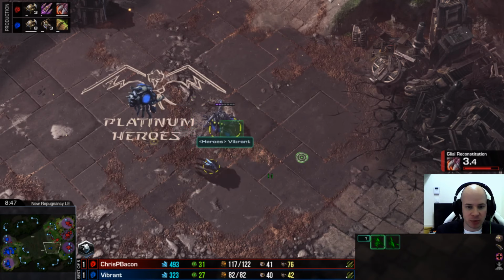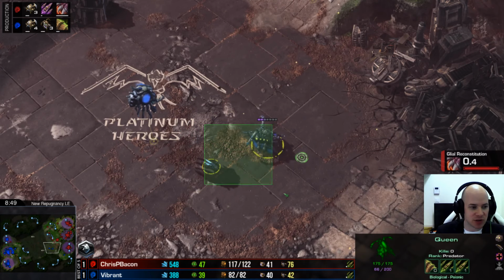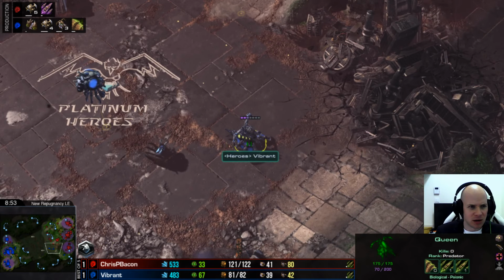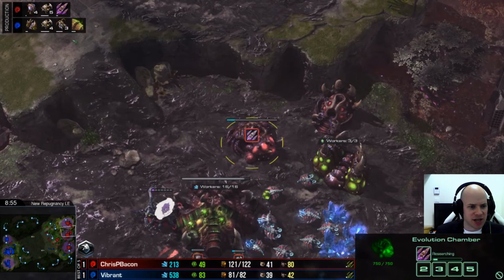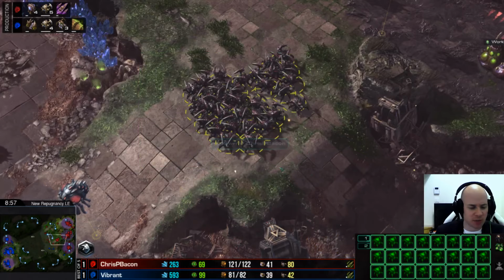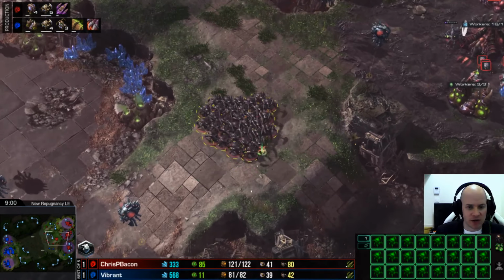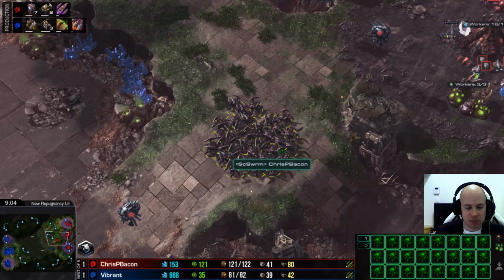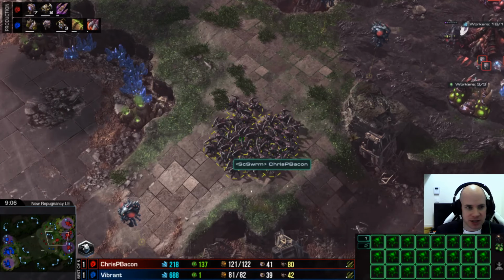What on earth is Vibrant doing? He's misrallied so many of those units. Oh, no. Chris is starting that +2 attack upgrade, adding on more roaches. This roach number is getting very, very scary right now. If somebody could put down a Spire right now, I would be in love with them, and I would ask them to the prom. Unfortunately, it's not happening.